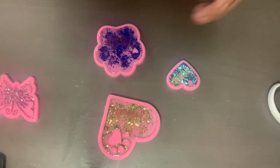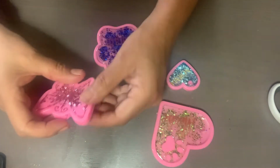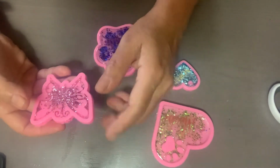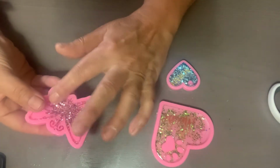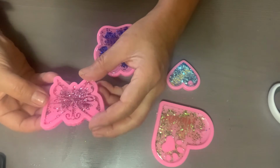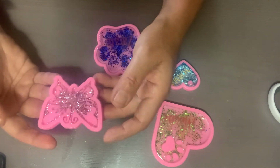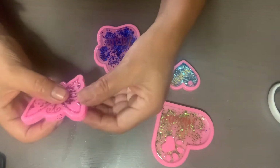We are back. I left this overnight. The last thing that I did with them, it was yesterday at 6 p.m. So right now it's 8 o'clock. So it's been a good 14 hours.